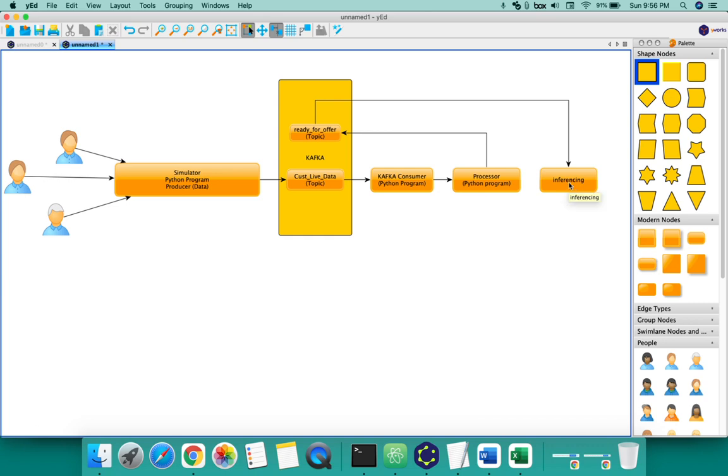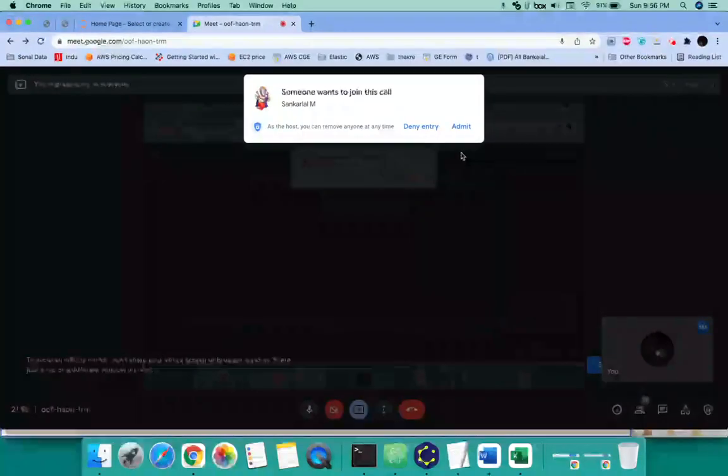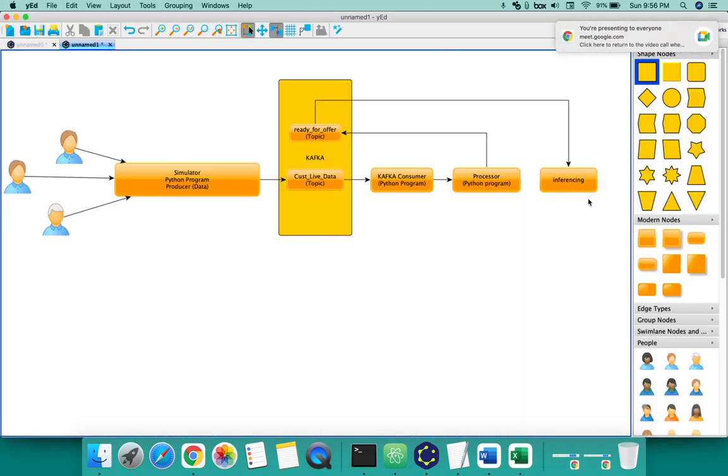Here we are doing inferencing in the sense that real time data is coming and you are predicting which cluster he belongs to. The word inferencing might be confusing, so I can just say prediction is fine.